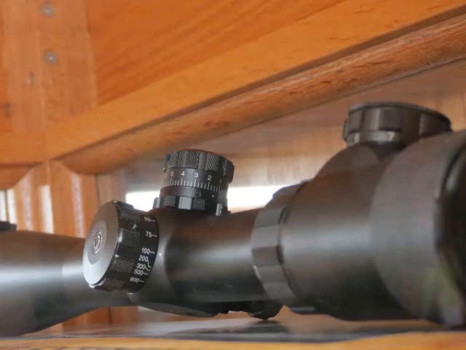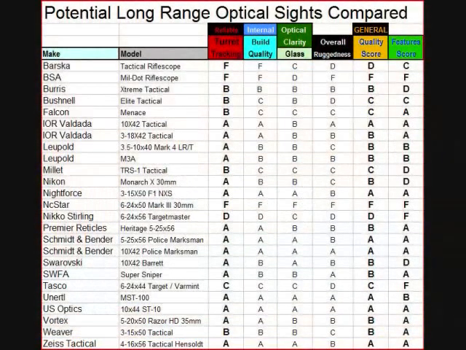The Barska is not going to give you the degree of turret tracking reliability that we are going to find to be essential for long-range target interdiction. So that got an F in that quality. That basically rules this one out automatically right there. You can pretty much cross the Barska off the list just from that one. But just to go on, the internal build quality is quite poor on the Barskas. I do like them for other applications. They might be fine for a lot of sporting applications, or even if you don't plan on dialing back and forth a lot. But for our applications, like I said before, we're shooting long range.